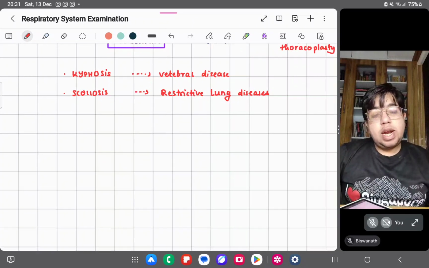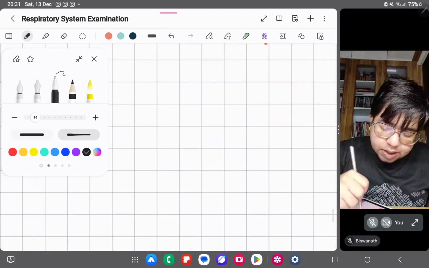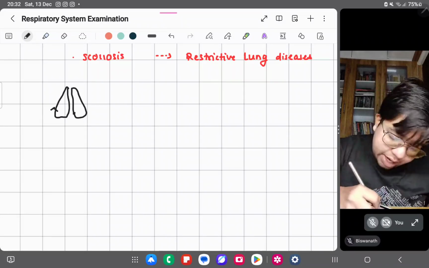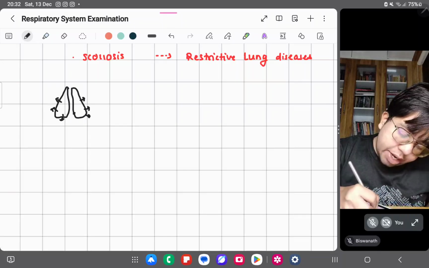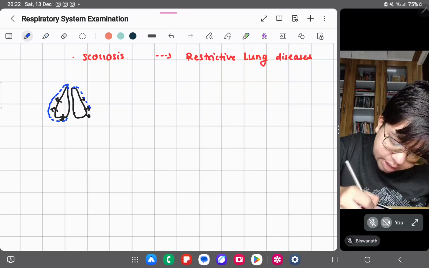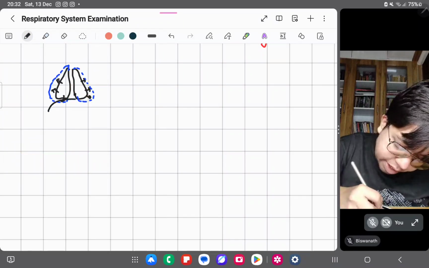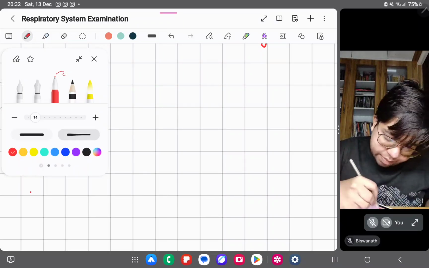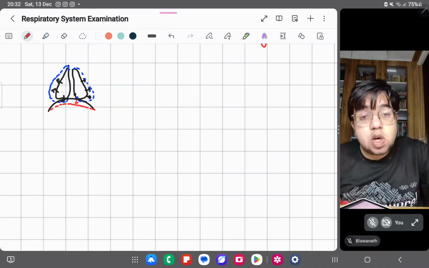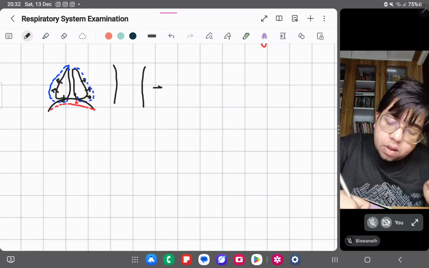Another thing I want to tell you is that COPD is one of the most common cases you get, so the examiner tends to ask you more about COPD. Look at this. There is an obstruction due to which the lung is expanding more and more, to the extent that the diaphragm, which was dome shaped earlier, becomes flattened due to expansion. So what are the findings we saw in case of COPD? The chest wall which was like this became like this.